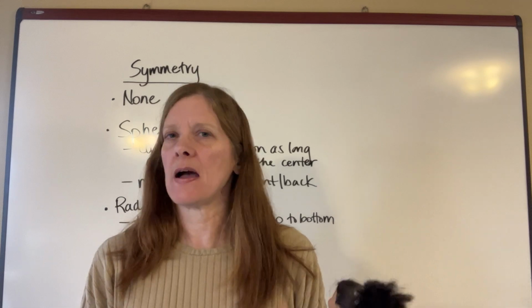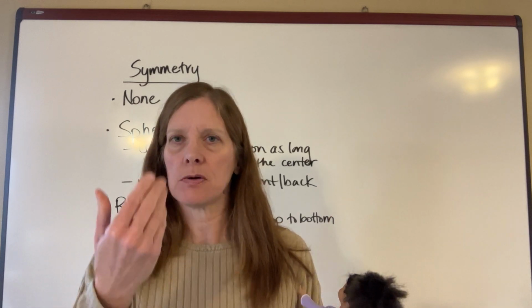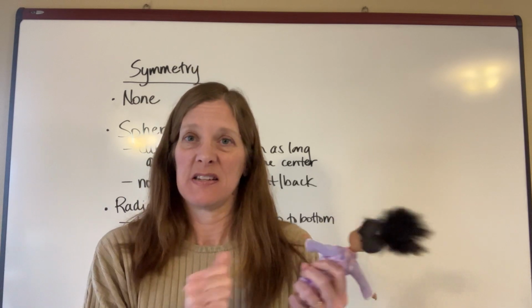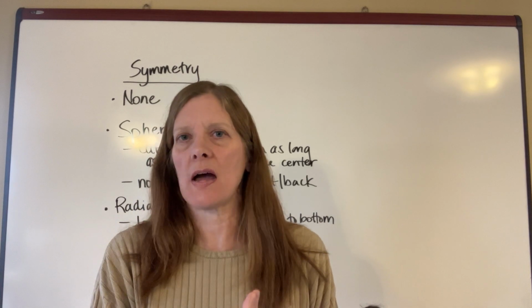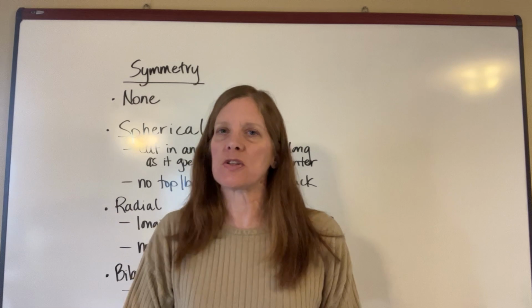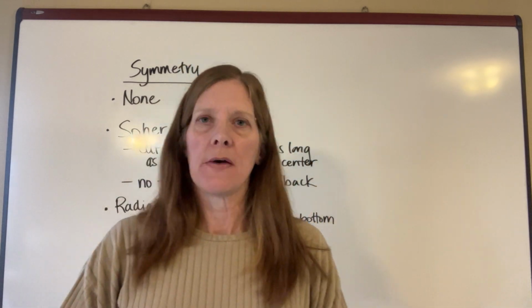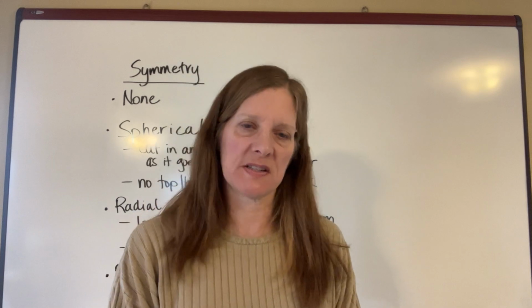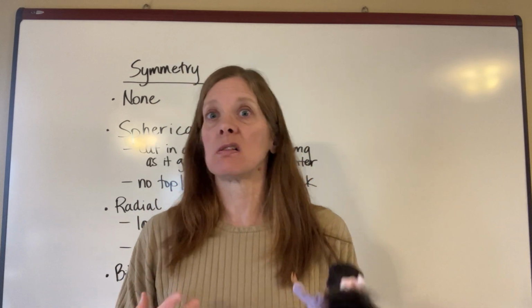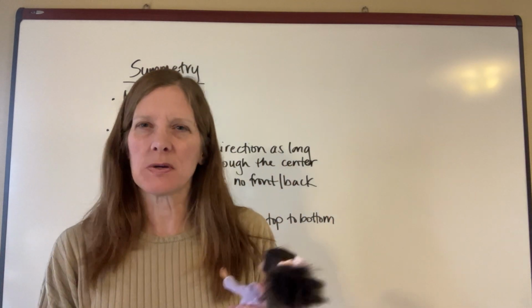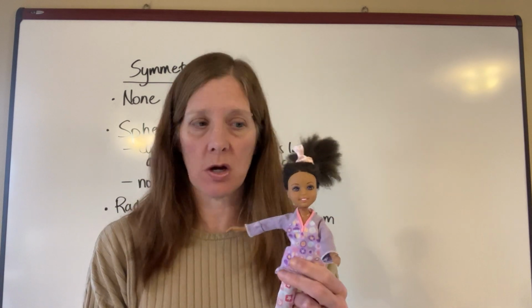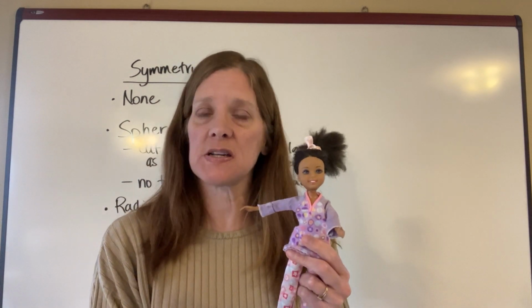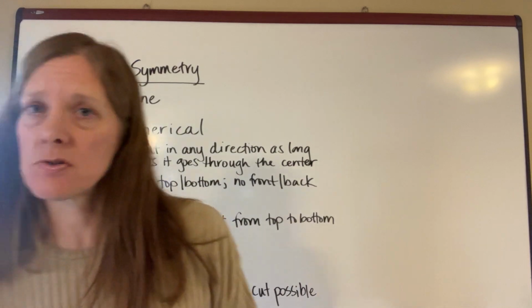I don't know if you've ever done that kind of art project where you take a picture of your face and you cut it in half and then you try to put two of the right halves together and your face looks really funny, because our two sides are not exactly mirror images of each other. And if you think what's on the inside of us, I have a liver that's more to one side and my heart is more to one side and one of my lungs is actually a little bit bigger than the other one. So you can't be a diehard about this, but in general, just by appearance, you're going to have two halves that look very, very similar to each other by making one longitudinal cut down the middle. Okay, so three types of symmetry.